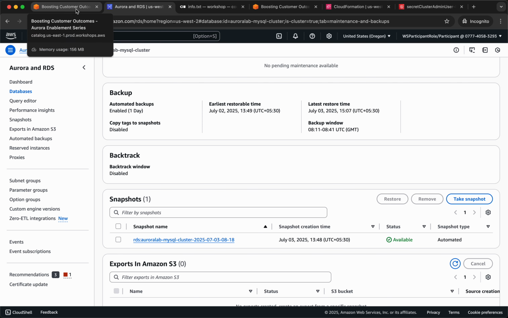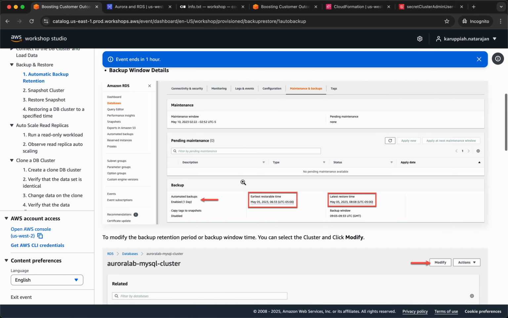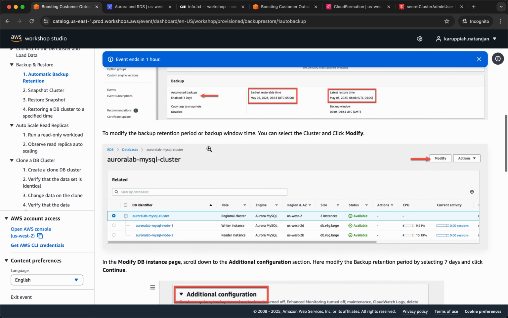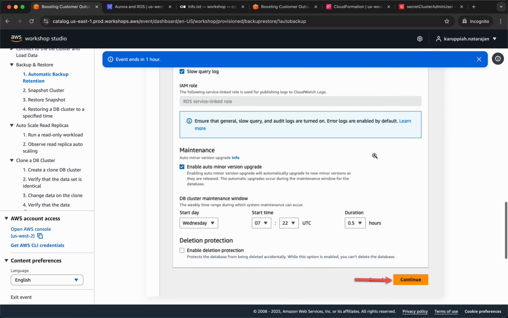So this I can do, and backup window. The latest time to which a database can be restored with point in time restore. Earliest restorable time is how far back within the backup retention period that you can restore your instance. Backup window details. To modify the backup retention period, you can click the cluster and click modify, and you can change the period and all.